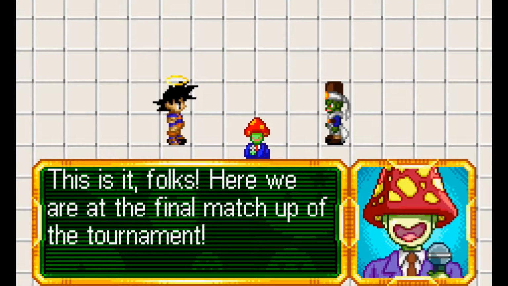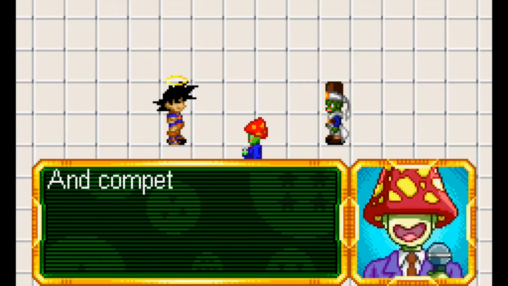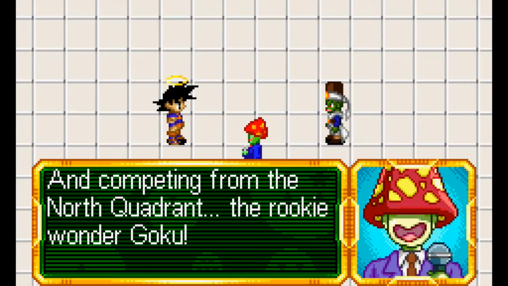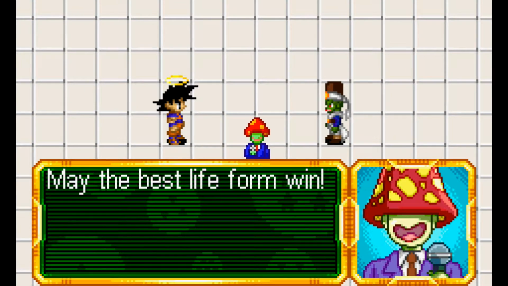This is it, folks. Here we are, the final matchup for the tournament. Competing from the west quadrant of the galaxy, Pikkon. Competing from the north quadrant, the rookie wonder Goku. May the best life form win.